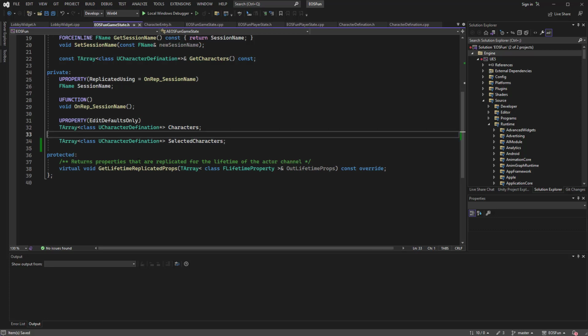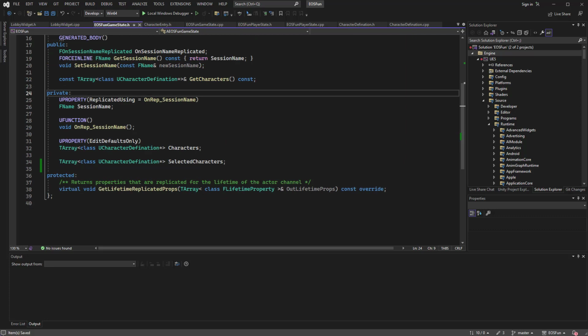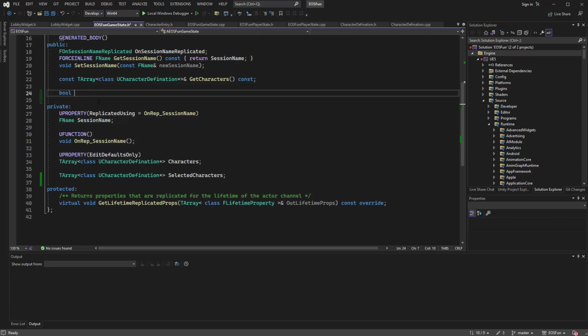We could also use an array of indices to define which one is selected, but an index number is the same as a pointer size-wise. It's not that much difference. Okay, so SelectedCharacters, we can have a function to check whether a character is selected.